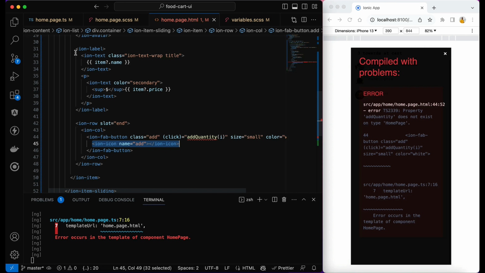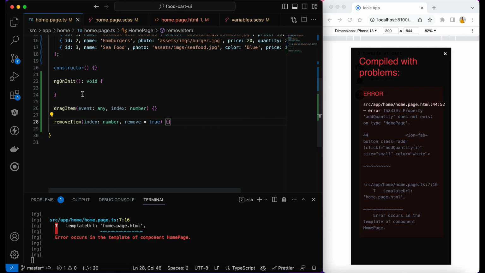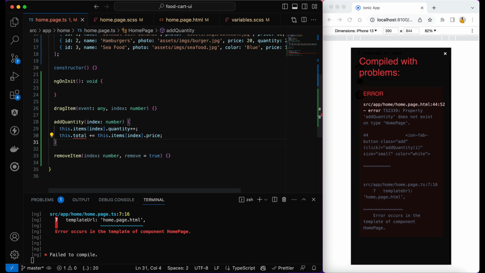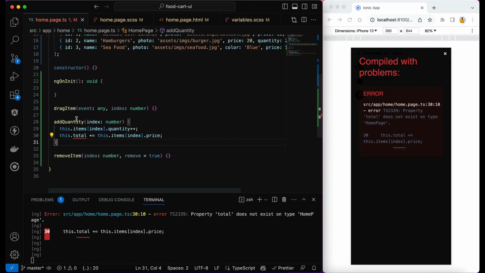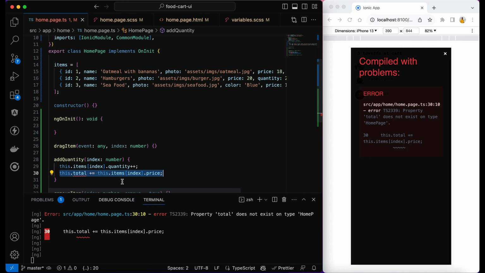Now it is giving me an error because in the TS file, again, I need to work with the add quantity functionality. So this time I'm going to do what? Within the add quantity functionality, I'm going to directly pass this particular functionality in which the item quantity, I'm going to add it up and will merge it with the total one. Okay, so adding the amount with the total one. This is how I'm going to do that.